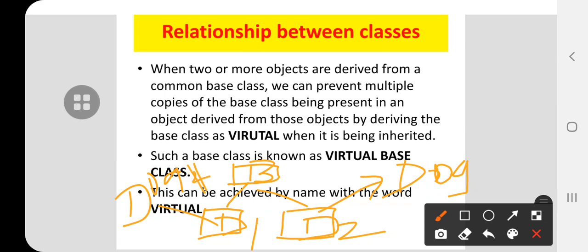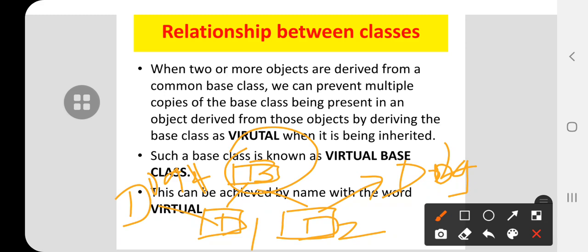We'll make dog 1 a D1 object and dog 2 a D2 object here. It has to be accessed from the common base class, so there will be confusion for the compiler about which one has to be accessed.